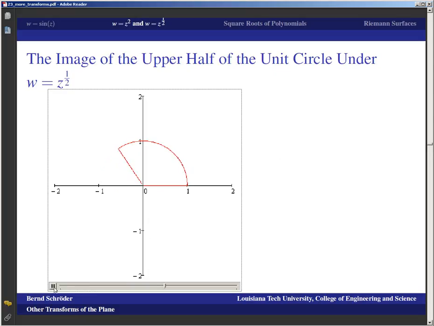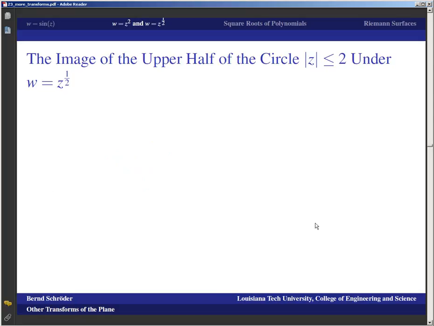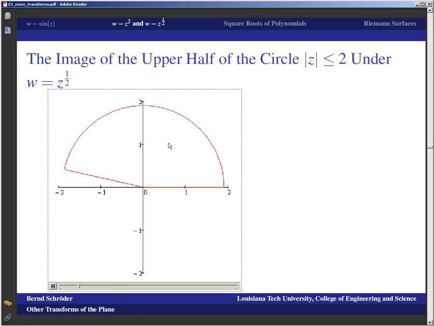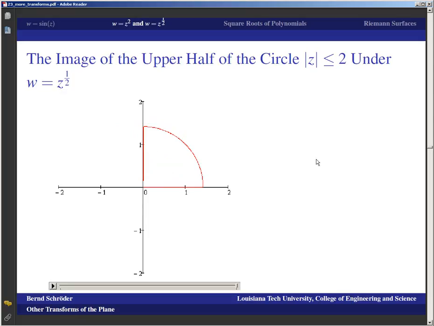So all that happens is that the argument is being cut in half here, and of course the final image is the image of that upper half of the unit circle, which is right here. And if we now look at a circle, absolute value of z smaller or equal than 2, we can see that as we take square roots, the image also shrinks if the input has points of modulus greater than 1 in it. And of course, this is the image, and as I said before, the function actually takes the input and maps it directly to the output. The continuous translation is just something that I really like for facilitating seeing how things are going on.